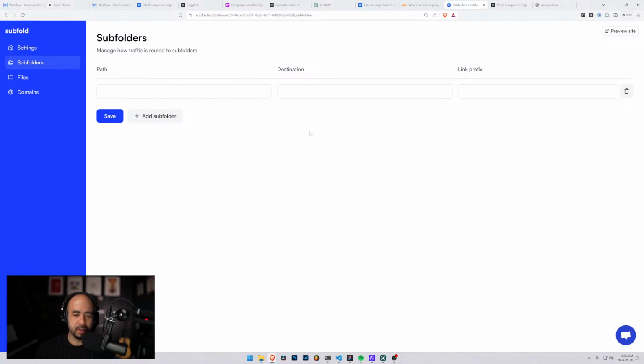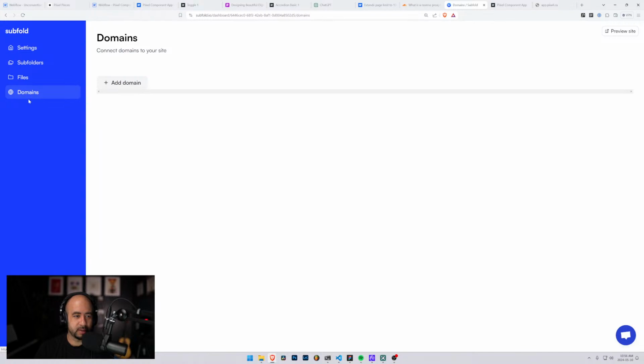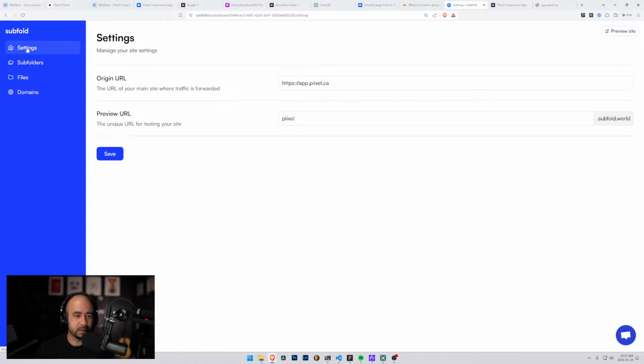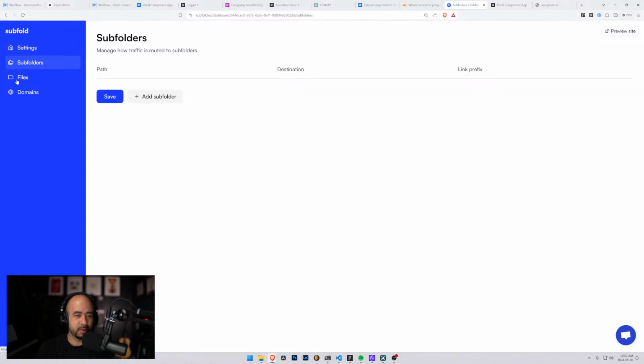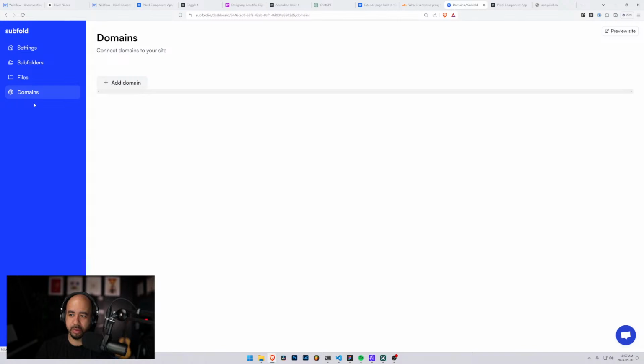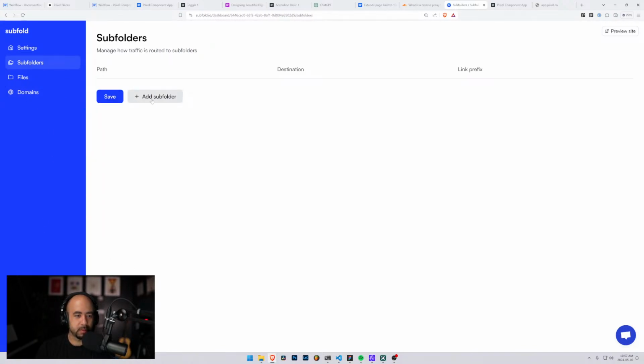So I think, shit, how are we going to do this? Domains, settings, the URL of the main site, subfolders. Okay, I need some documentation here on how to use this thing. Because what is the path?